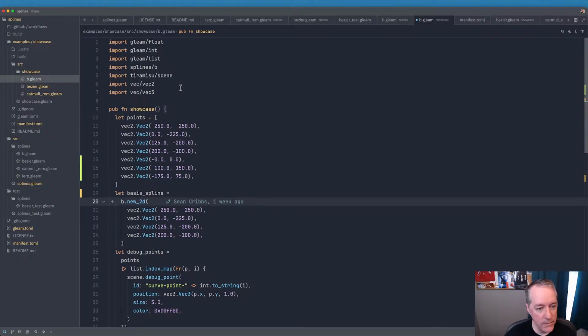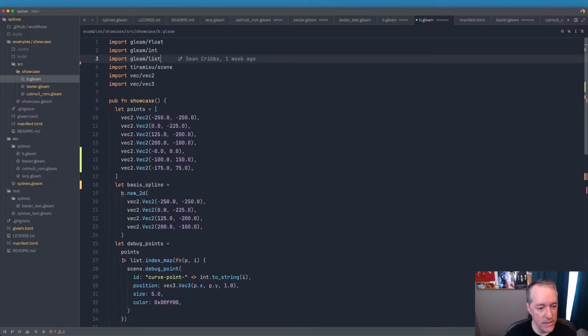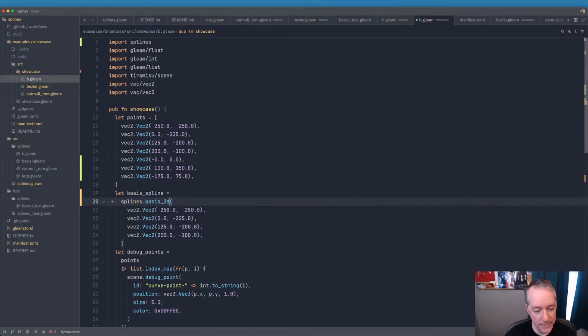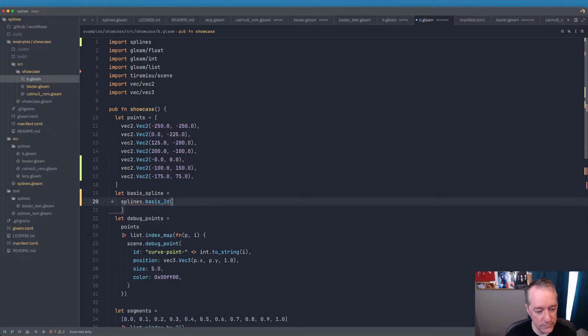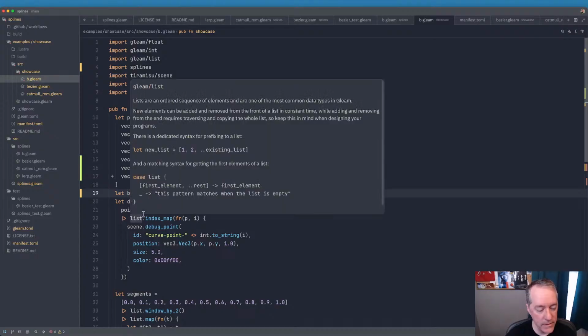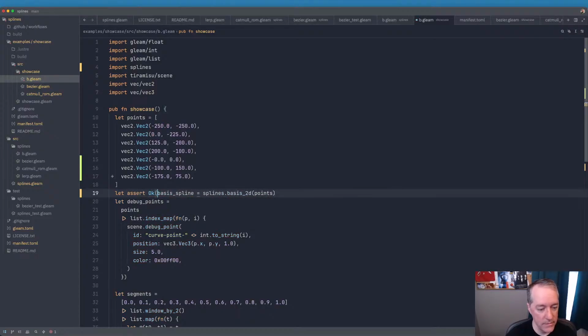And we're going to do the same transformation we did here. We're going to say splines.basis2D, and we'll pass points. And we need to let assert OK here.